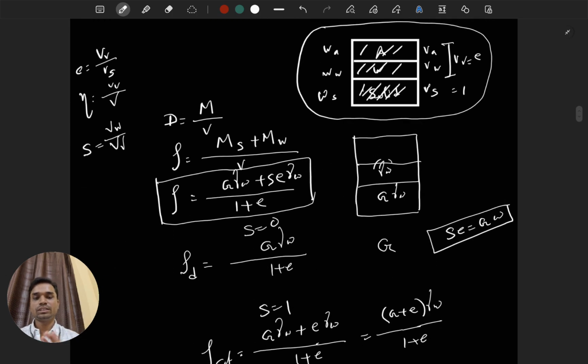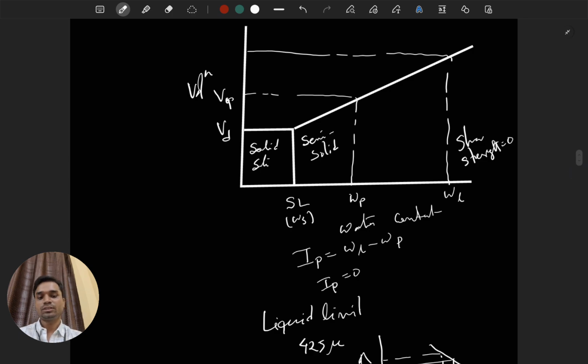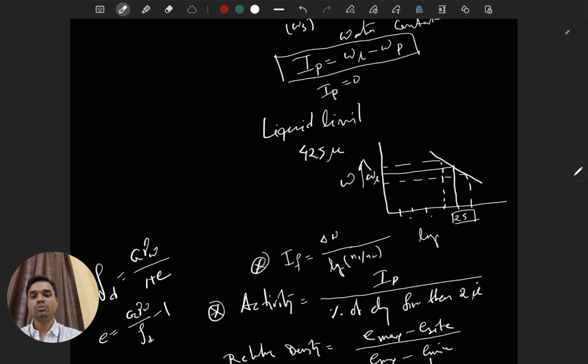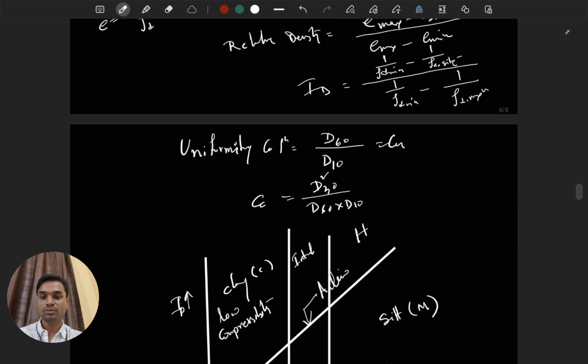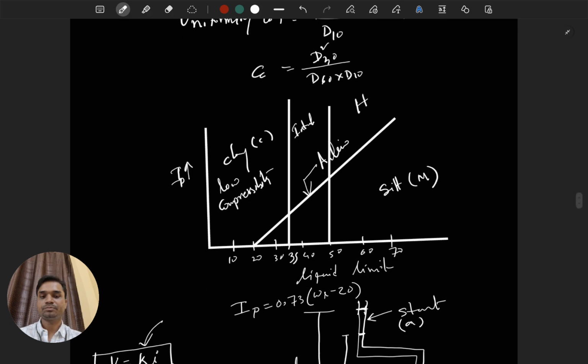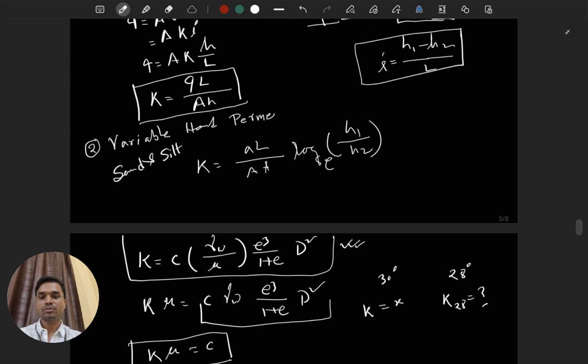This is our initial three-phase diagram. We highlighted that only this portion you have to remember, and based on that you will write all the equations, and after each and every equation you can easily write. This is first. This is a simple diagram for plasticity index, the important equation. If it is 0, what will happen, then what is activity, then the coefficient of curvature, then your liquid plasticity chart. Okay, constant head parameter test.